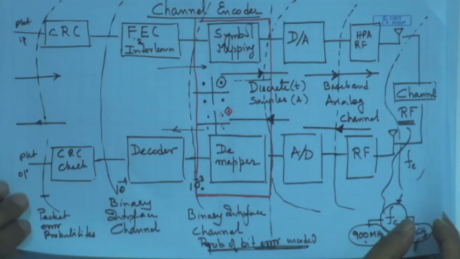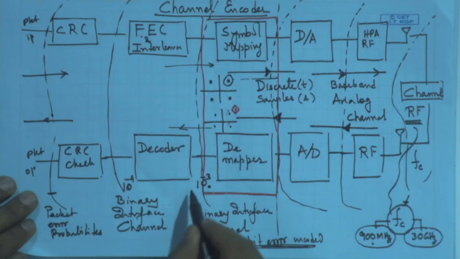So, when we mean channel characterizations, what we mean is understanding the channel effects. What happens to the received signal when a particular kind of signal is sent from the transmitter? For example, we can study the effect on continuous wave transmission, or we can also study the effect on impulse transmission, depending upon the kind of communication systems that we are about to discuss. The other important thing which we should note is, when we talk about the channel, it depends upon what is our end goal. If we look at this part, one possible goal to design the communication system is to measure the bit error rate, or to design these blocks in such a way that the bit error rate is minimized.